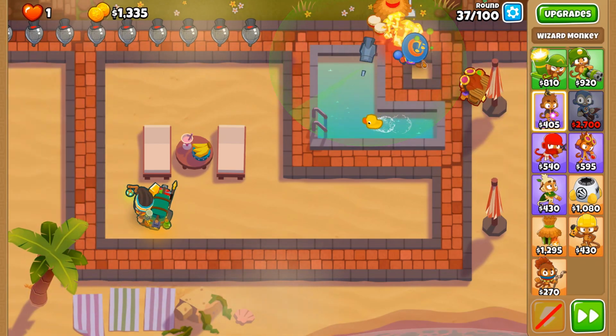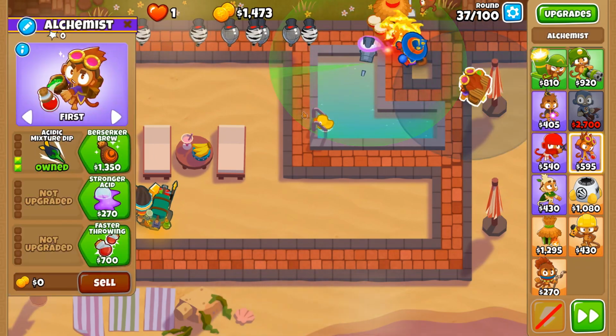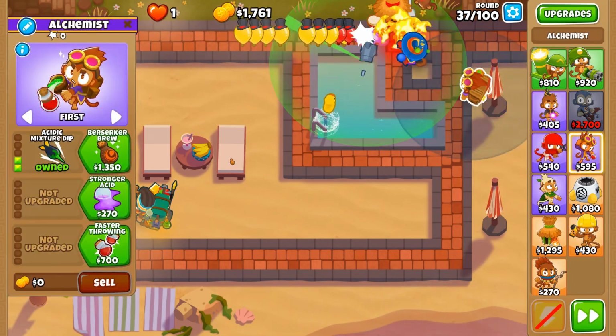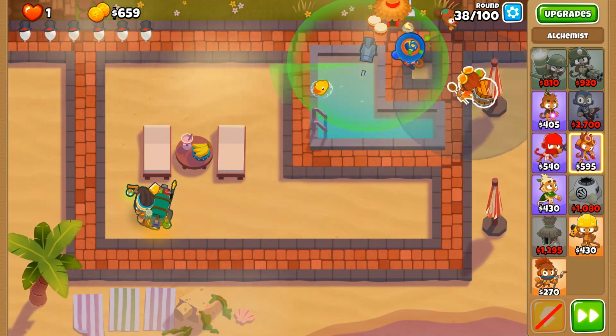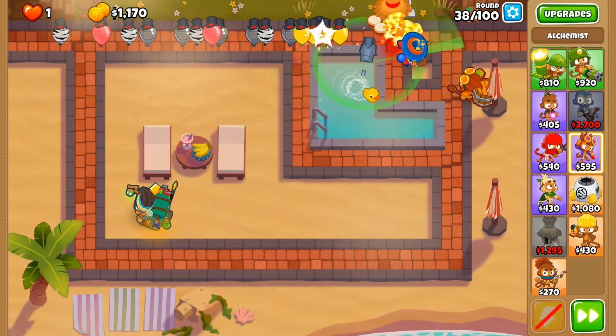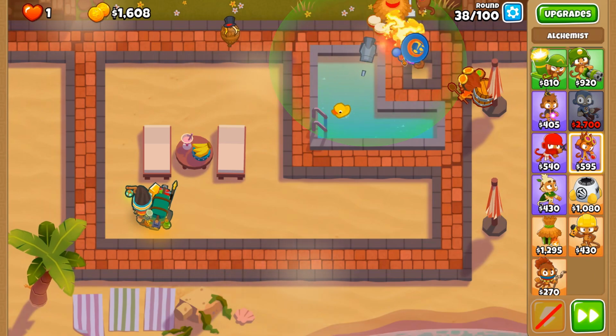I try not to do it too close to the Wizard Monkey, but then again, not too far away, so that the acidic mixture does not miss it, because if it doesn't hit it, we'll have to restart, because this is kind of pivotal towards our survival. So we're going to get stronger stimulus at some point, and then that will be it for round 40, because once we have that, it will be a very comfortable round 40.